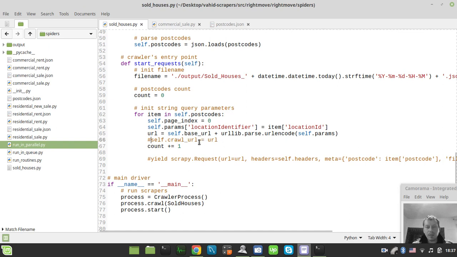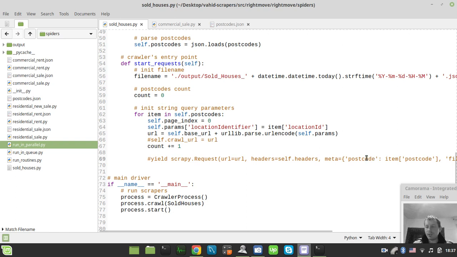Well, probably there was something in my mind when I was writing this. Okay, and we increment the count as far as we went through one of the postcodes, but does this really need to be done here?